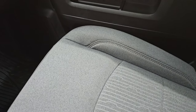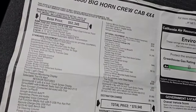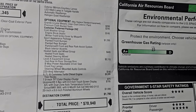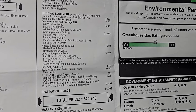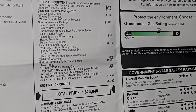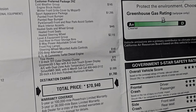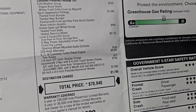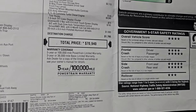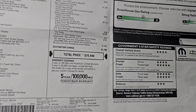Let's look at the original window sticker. The 2022 Ram 2500 — everything on the left is standard equipment and optional equipment starts after that. Granite crystal was $200, premium cloth bucket seats $295, cold weather group $145, sport appearance package $1,295, heated seats and wheel group $445, Bighorn Level A equipment group $2,115, 220 amp alternator and the Cummins diesel $9,595, seven inch TFT color display $75, Uconnect 5 NAV $795, polished aluminum wheels $1,695. Total MSRP brand new was $70,940. You still have the five year 100,000-mile powertrain warranty on this vehicle.